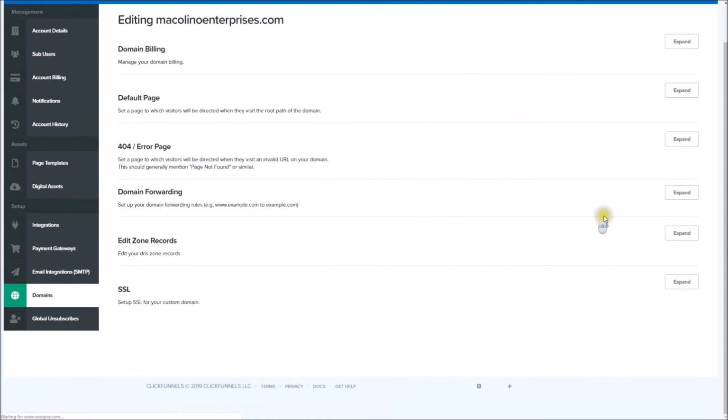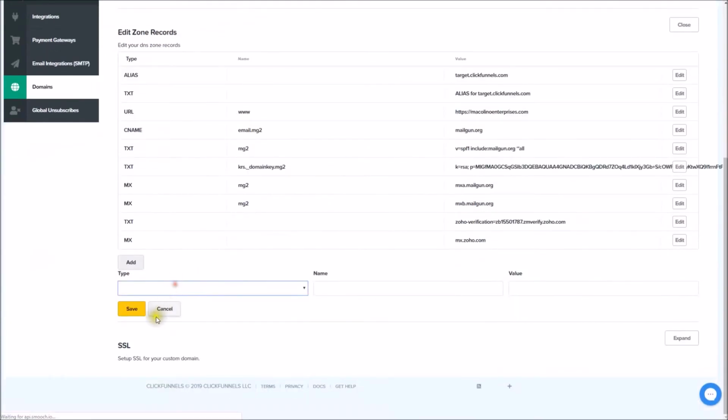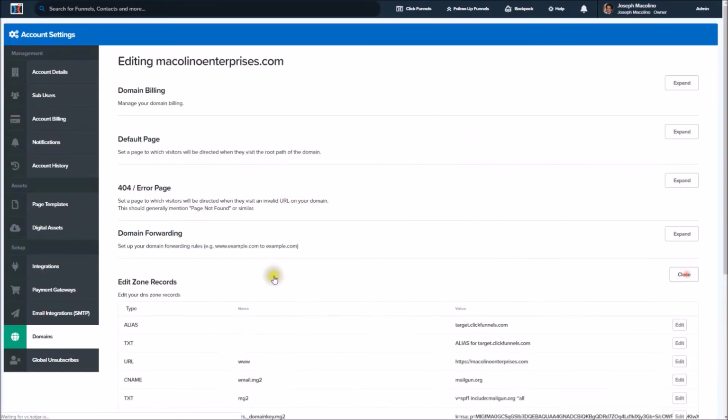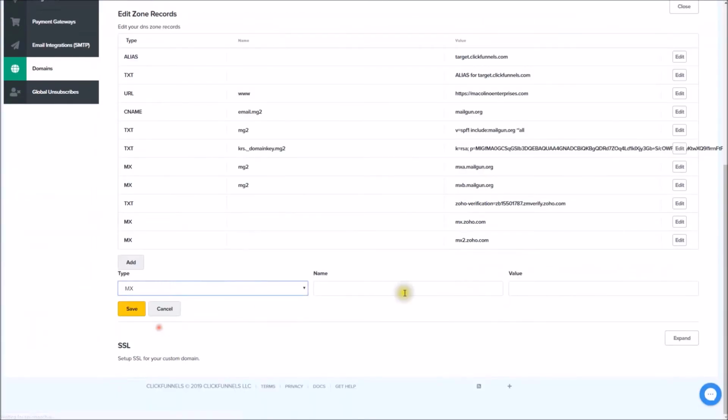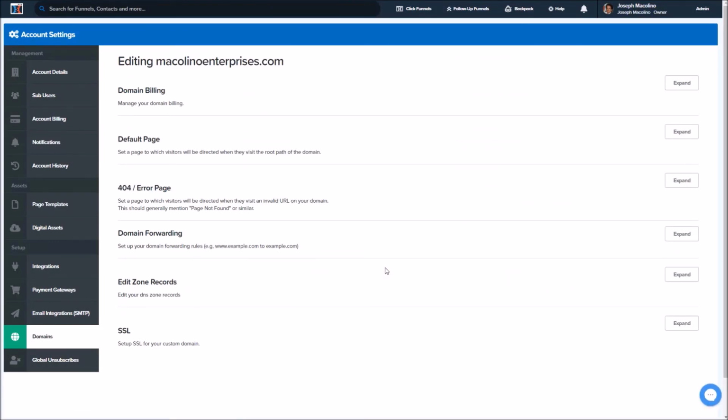And then we'll simply repeat this. So let's see that again. We go MX, keep that blank, mx2.zoho.com, click Save. And then we'll do that for MX3. mx3.zoho.com, save. So with those 3 records in place, let's go ahead and continue our setup in Zoho.